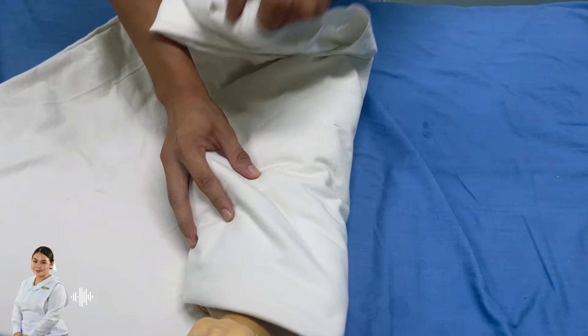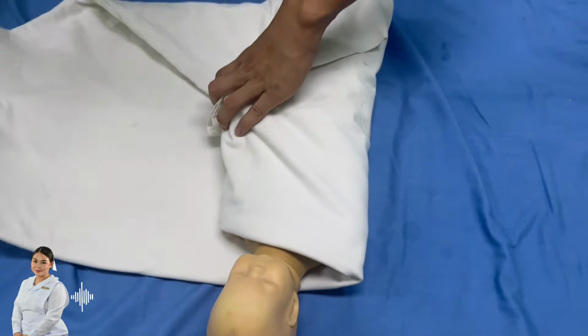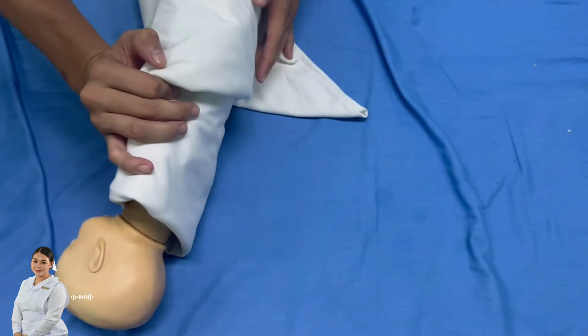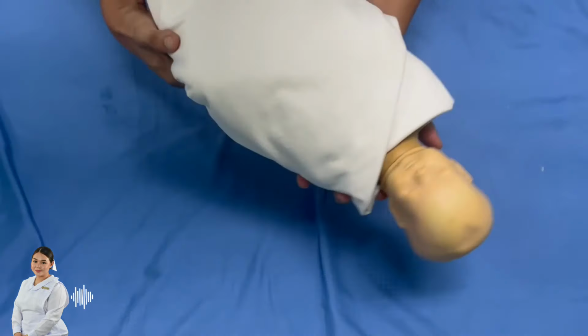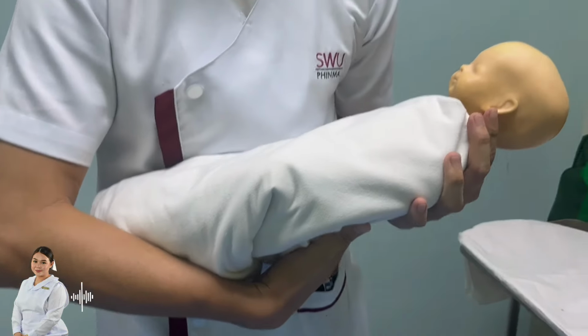Next is we're gonna fold the bottom of the blanket up and tuck it under the baby's shoulder. And lastly, we're gonna tuck the other side of the blanket under the baby's left side. The baby's entire upper body should now be gently but firmly wrapped, with both arms held securely in place.